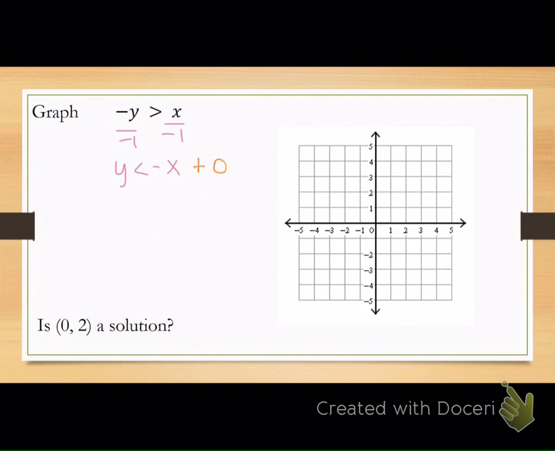So, technically, we don't have this, but this is like adding 0 at the end, which means that we start at 0, and our slope is down 1, right 1. It's just equal to the opposite of what it is. That's all that's saying. So if y is 1, x is negative 1, and so on and so forth. Is my line dashed or solid, Connor? Dash. Yeah, good job.